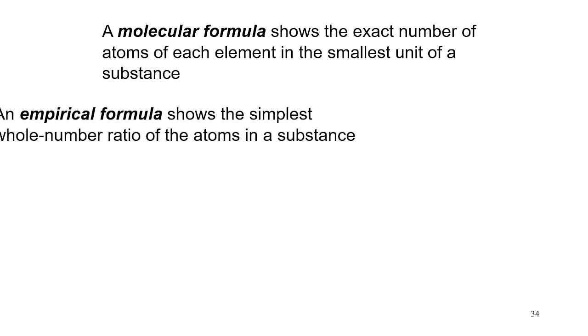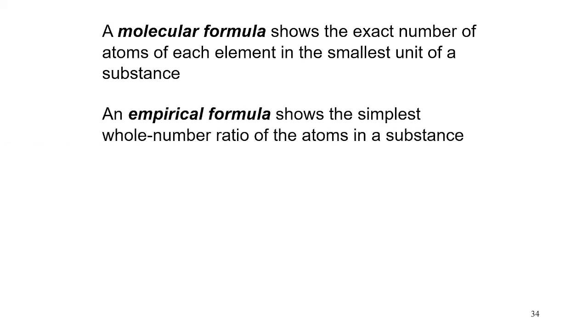And for the molecular formula actually just show the exact number of atoms of each element in the smallest unit of a substance. So, meron itong kapartner, tinatawag na empirical formula. Ito ay lowest, simplest form lang. Simplest whole number ratio of the atoms in the substance. So kumbaga, kung meron kang C6H12, pag gumawa ka ng empirical formula, yun ay magiging CH2. Pakita lang natin dito. Halimbawa, dito sa molecular formula ng water, the empirical formula will be same.